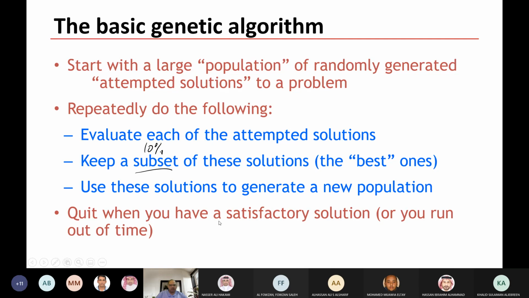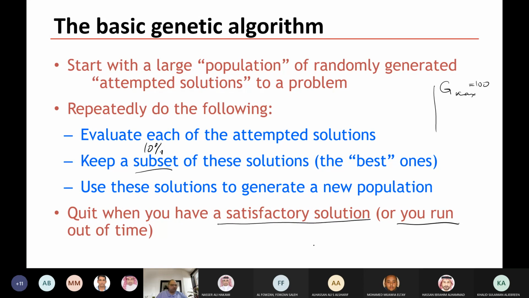This is the stopping criteria. If you reach the maximum generation, at the beginning you can say the maximum generation equals, for example, 100. So you will do 100 iterations of the genetic algorithm. If you reach 100, then you can stop, or you can stop if you have a satisfactory solution.